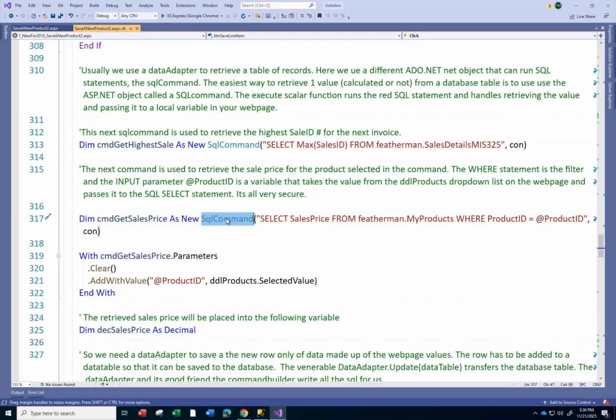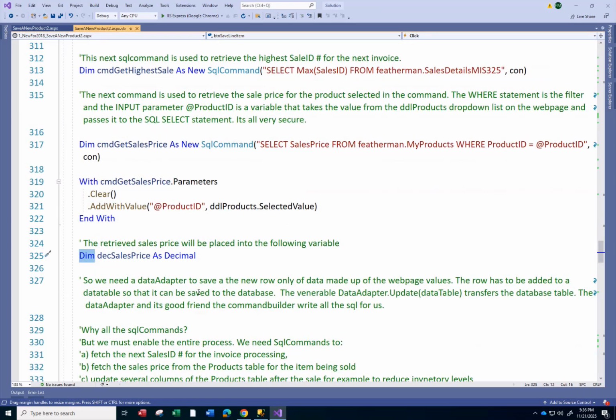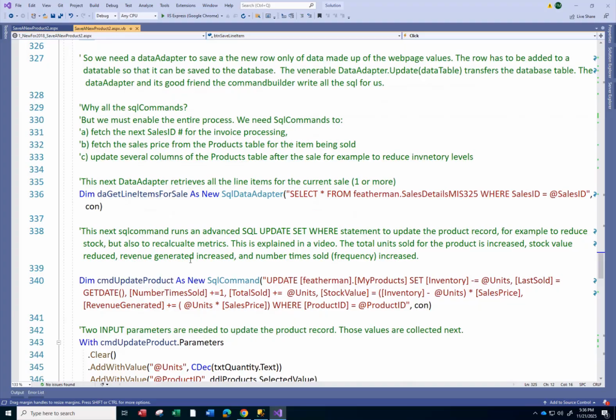The SQL command is going to take care of that for us, and so we're gonna go run that. So we're going to supply the product ID and we're going to run that select statement, and then we're going to get the value back and put it in this local variable here. So you dim a local variable inside a procedure, and objects outside of the procedure are called public, shared, global, or page level. All right, moving on.